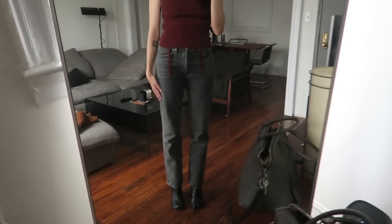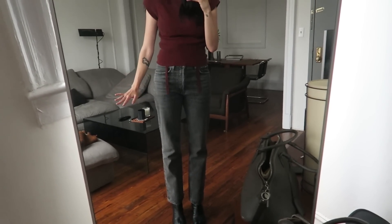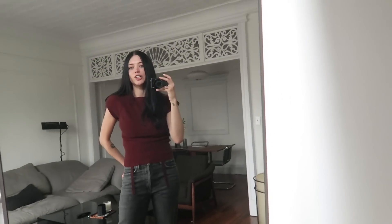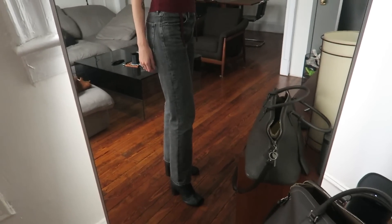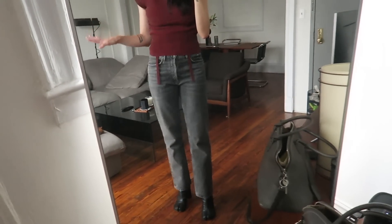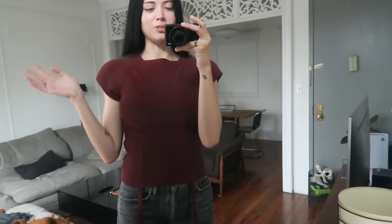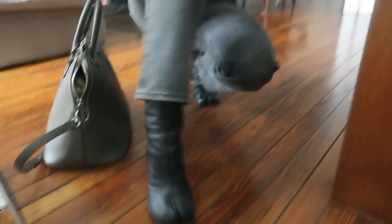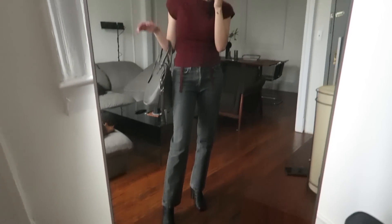Here's my first look with the AG Gold jeans. They're seriously the perfect fitting jeans — I'm obsessed and I need to get them in some other washes. Generally I'm not a jeans girl, but these make me feel really good. They're just the perfect kind of loose, straight-leg jean and so flattering. I'm wearing them with this Issy Boulder top — I'll link it below if it's still available; it has a beautiful open back and the color is gorgeous. I'm styling this with my Margiela 5AC tote and my classic black Tabby boots. These jeans are so good for being dressed up or dressed down.